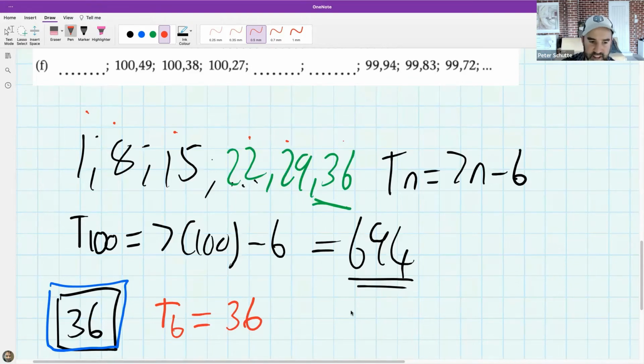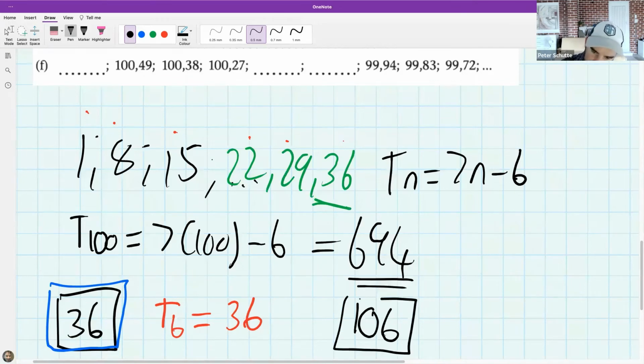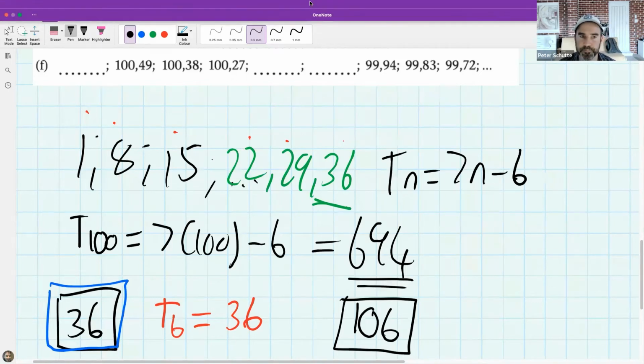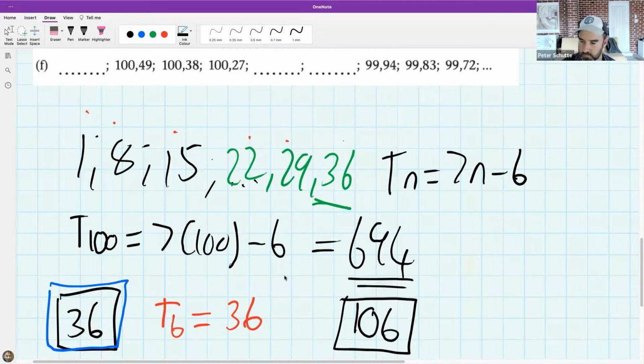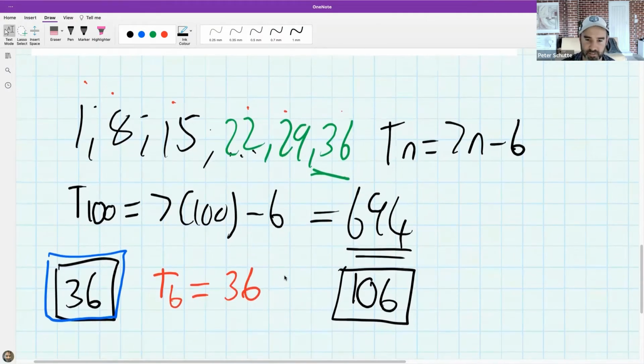But if I say to you, is the term value, or basically is the number 106, in this particular number pattern? I want you to say yes or no, thumbs up, thumbs down, without thinking about it too much, just give me your first gut feel. Is 106 in this particular number pattern? I like it. There's some confusion, some uncertainty, and this is good because I was trying to provoke some uncertainty.